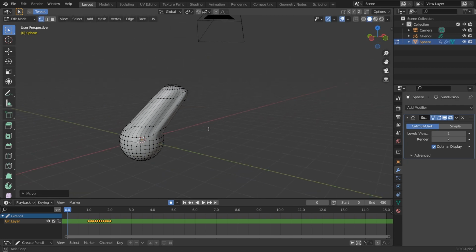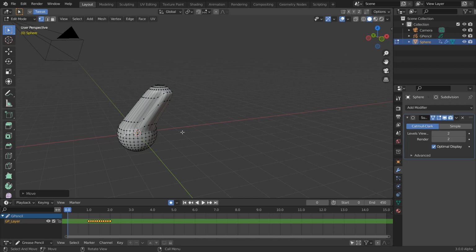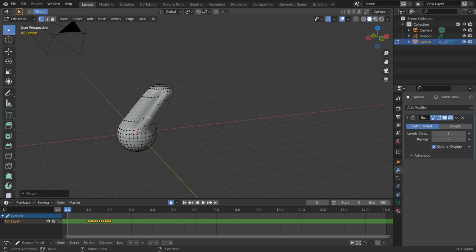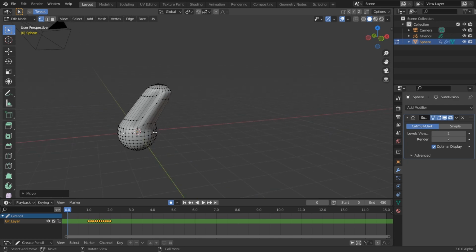So you can imagine that shape keys can be used to make an old face morph into a young face, or a man into a woman, or just anything you can imagine where you edit one state of geometry into another. But in this example, we're going to use it to make the sphere deform, like the weight of it is crushing into it when it hits this invisible force field.